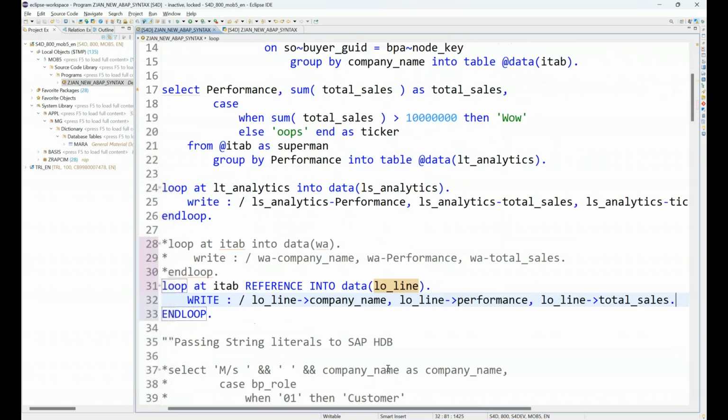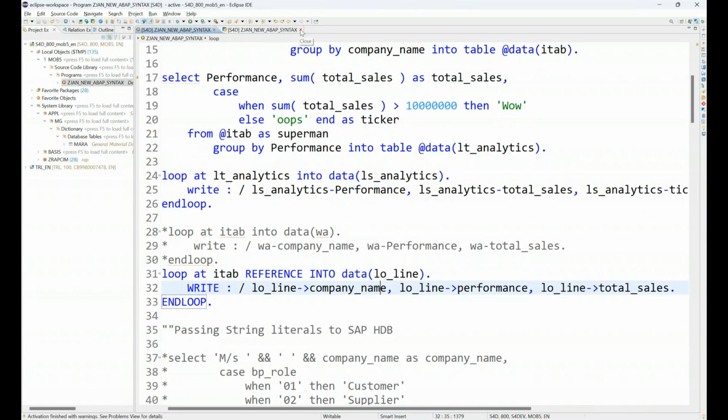So think about a class object, how you do in ABAP. In ABAP, if you have an object, to access a property of an object, you use an arrow. That is what we are doing. Why is this syntax important? I will teach you in later units when I teach you BOF integration with CDS. That time I will be using this syntax. So don't get confused with this syntax. It's just simply looping an internal table record as an object in ABAP.